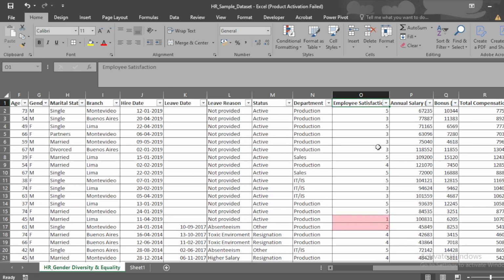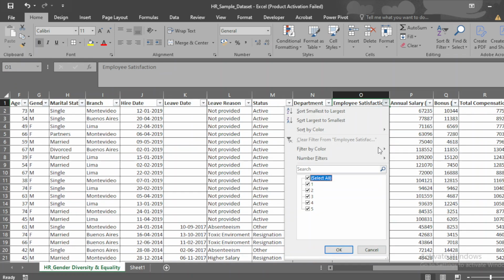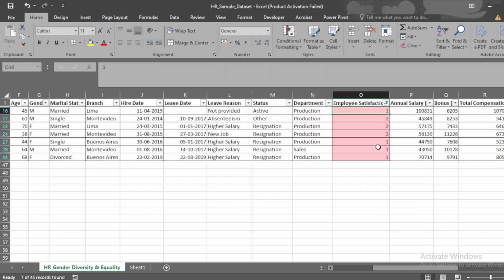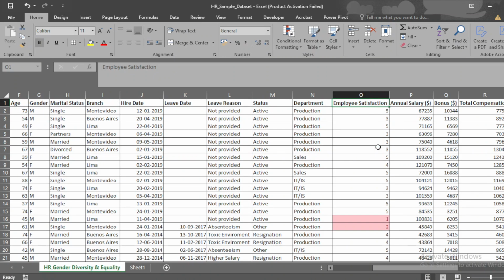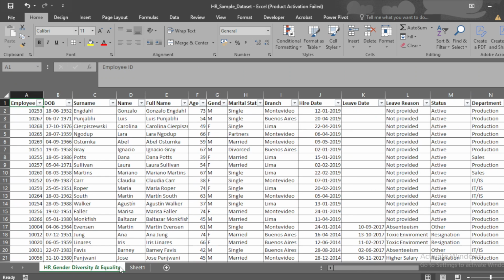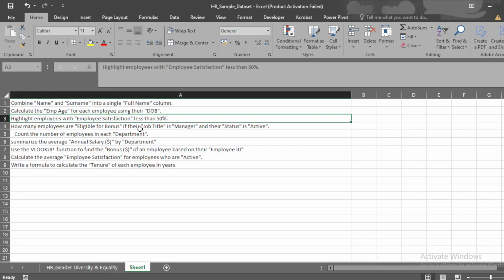We can filter it out and see how many employees are not satisfied and have a ranking less than 50%. We can see there are a total of 7 employees who are not that satisfied. So we can talk with them to understand what problems they are facing and what needs they have, so we can make the environment better for them.